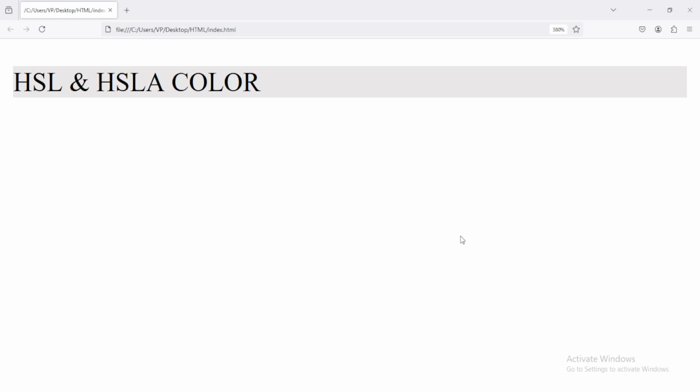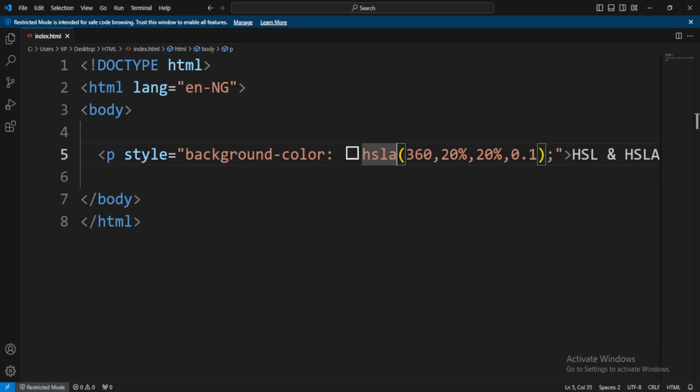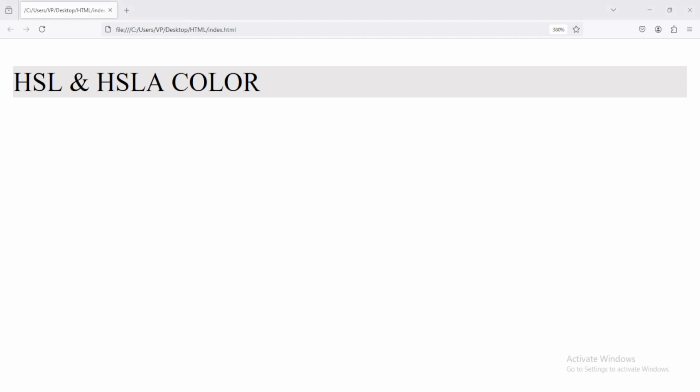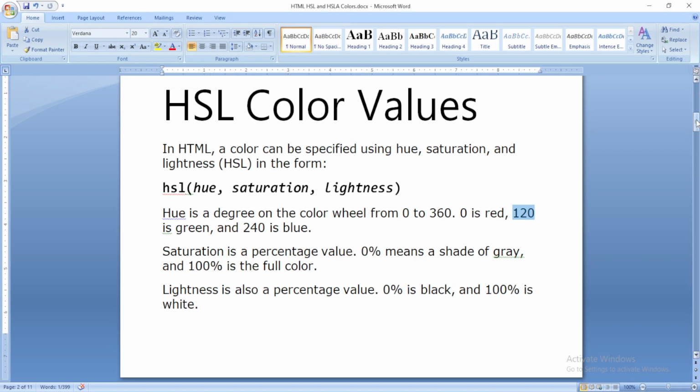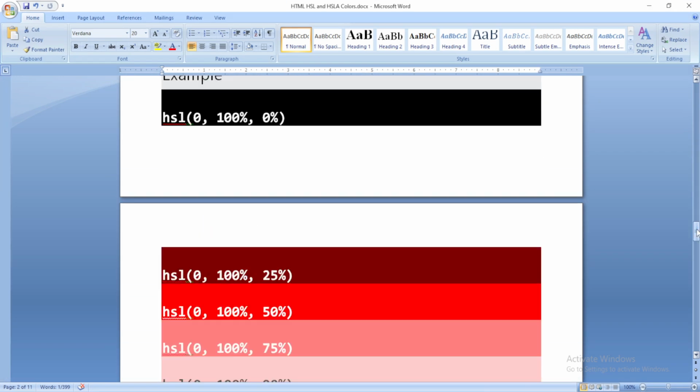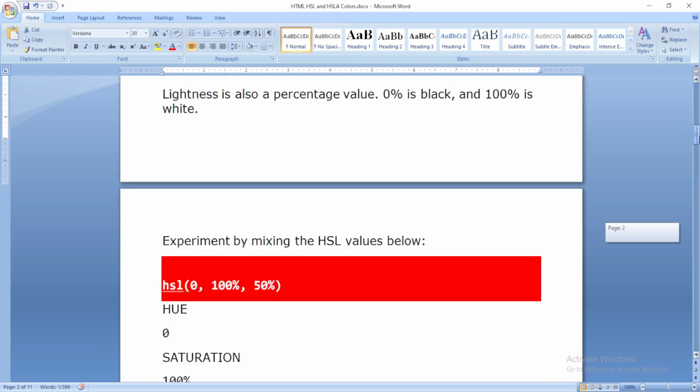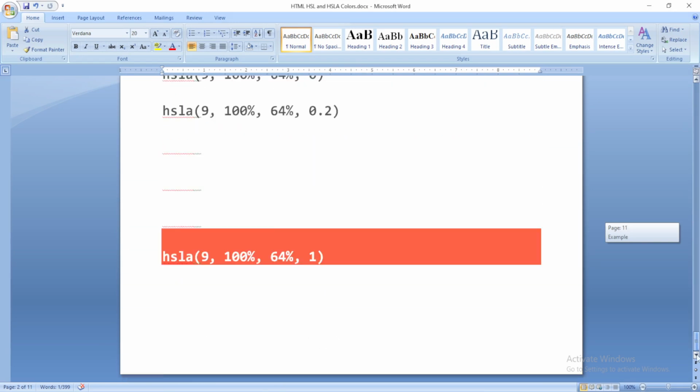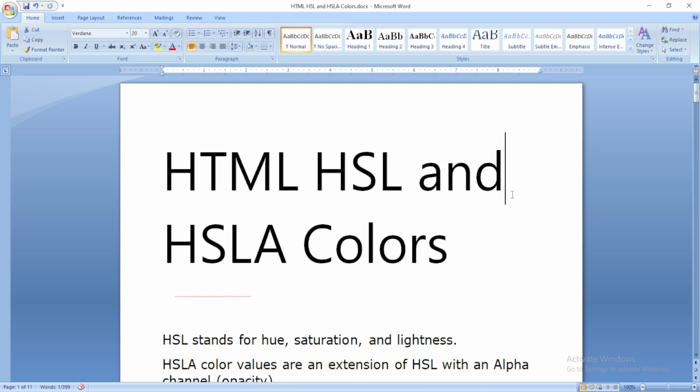So to be honest, I think we are done today. Anwar Akorede Ayofe is my name. I think in this tutorial we have come a long way to discuss colors. So I think we are done for today.